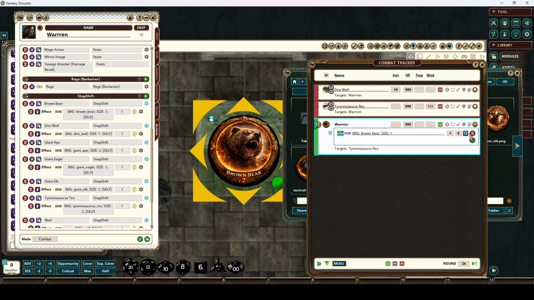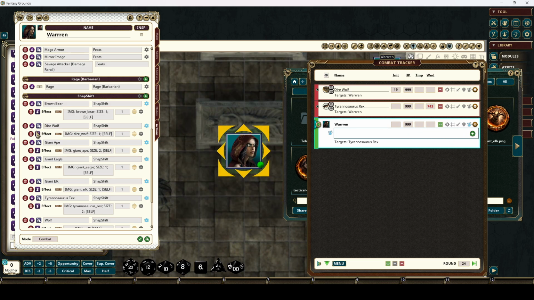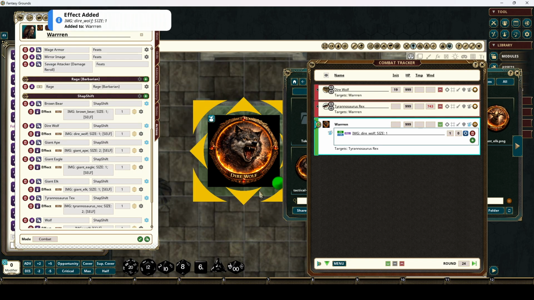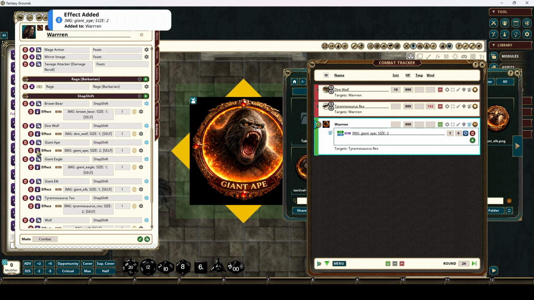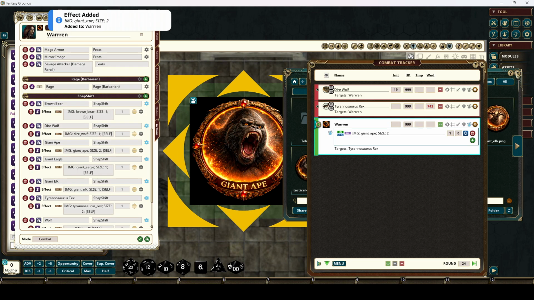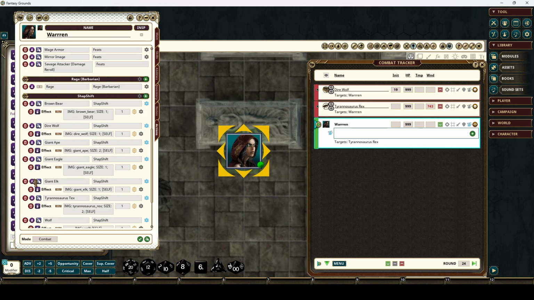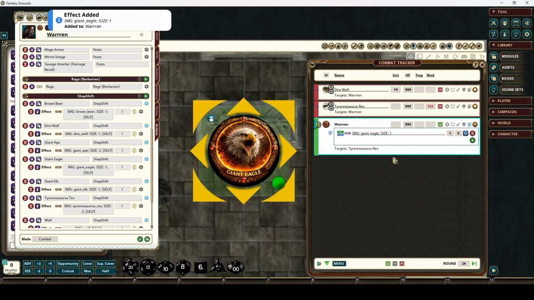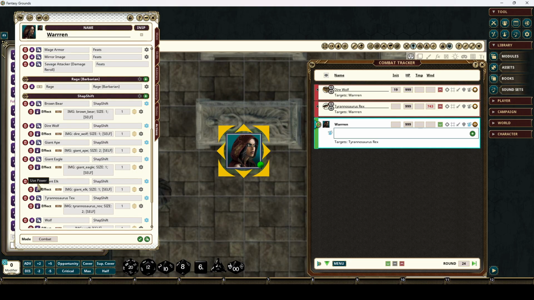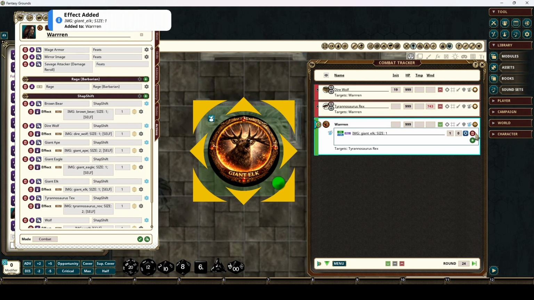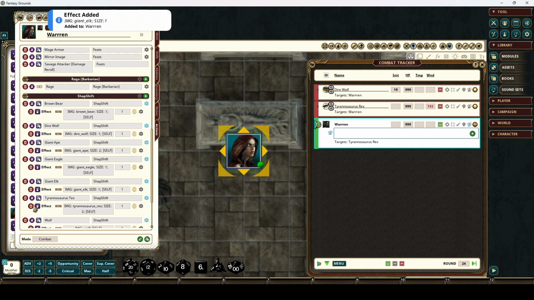So if I delete that, let's do the dire wolf. You turn into a dire wolf. I'll go through this. The giant ape. As you can see, close this. The giant ape. The eagle. I picked the most popular ones, so that's what I picked. The elk. And then of course one of the famous ones, Tyrannosaurus Rex, T-Rex.